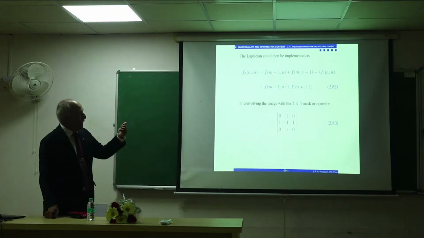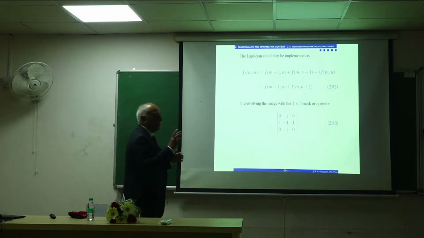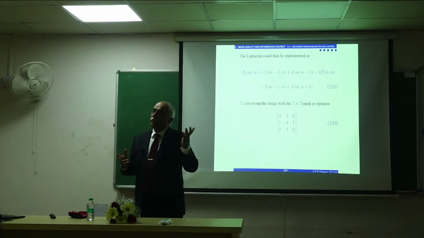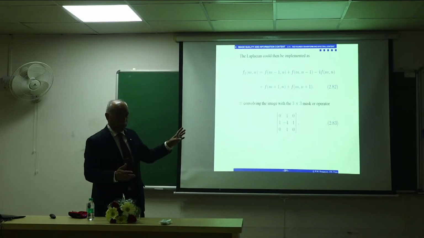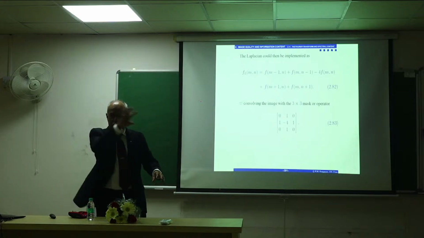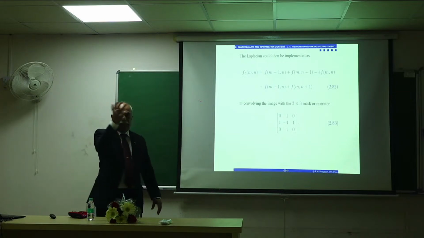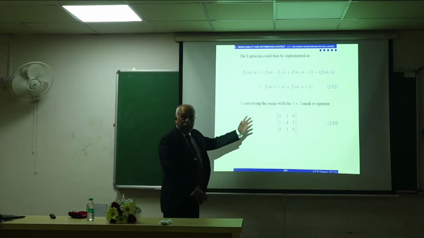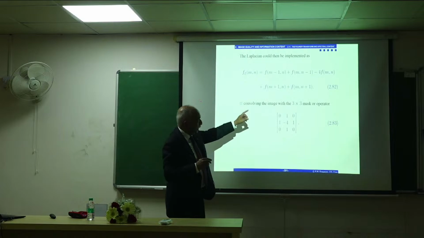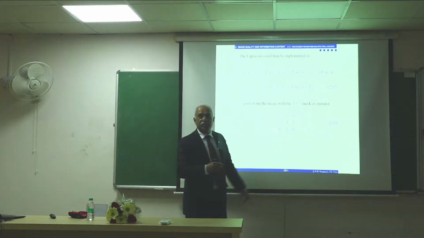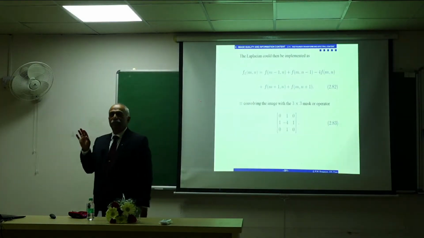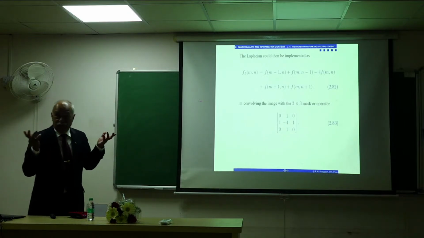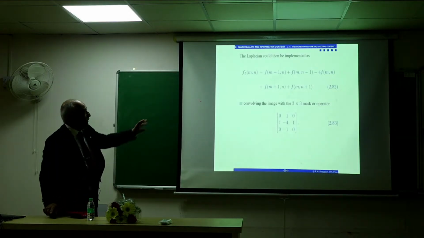So this is the filter representation called a mask or a 3 by 3 filter operator, also the point spread function of the Laplacian operator. You apply it as a convolution: shift, multiply and integrate over this. So it's a differentiation operation, second order. But when you add all these coefficients, it is 0. So the brightness is removed. The average value is 0. So this is known as the Laplacian.